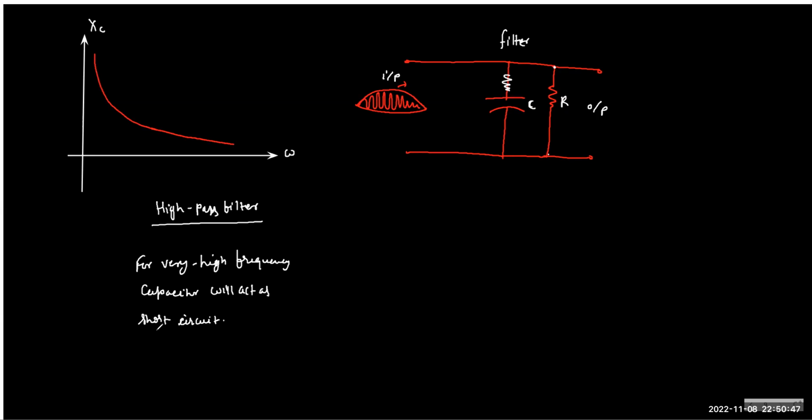So in communication devices, we use capacitor a lot for the same purpose, because communication is all about superposition of high frequency with low frequency. That is called modulation. So we modulate the carrier with the help of message signal, and this modified signal called the modulated signal is actually transmitted over the channel, and it is received at the receiver end, where we need to separate these two signals using the filter circuit. So we use filter circuit in this particular way.